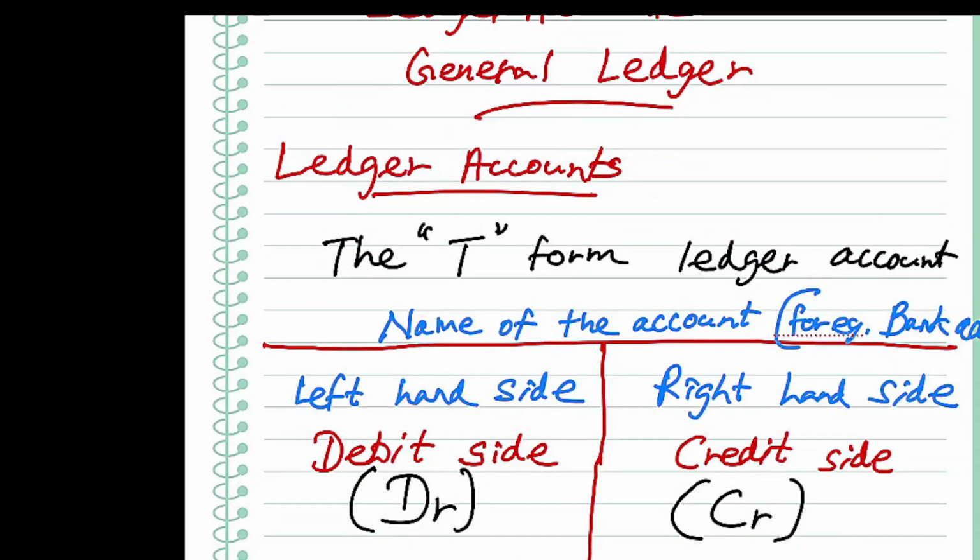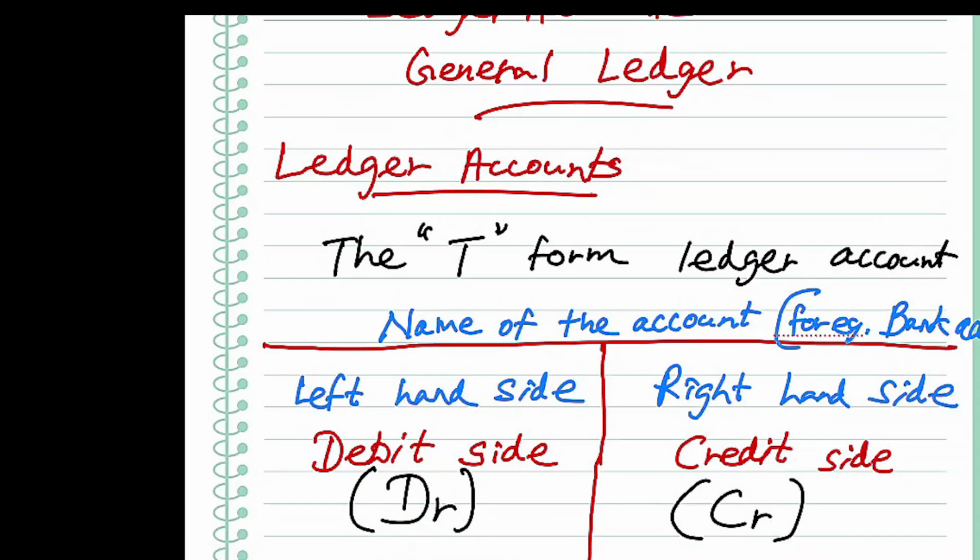Left hand side, in the future we are not going to call it left hand side. Right? Then why did I say it here? Because you can understand at this point. When you stand in front of this, the left hand side on your left you call the debit side.